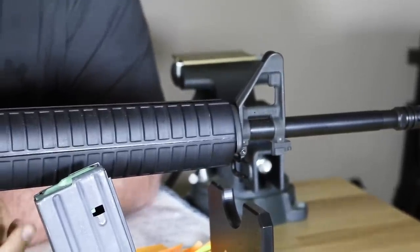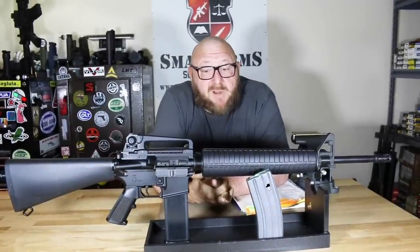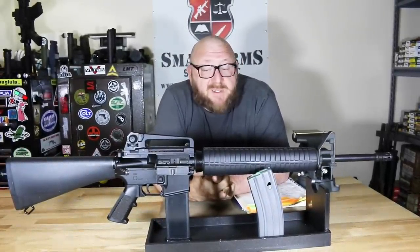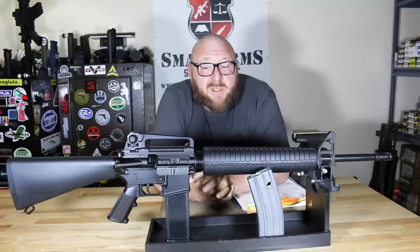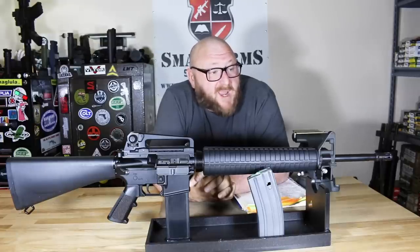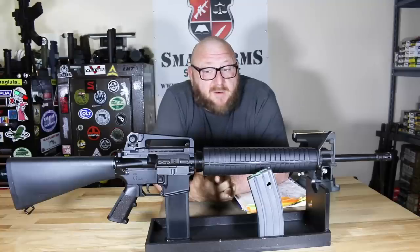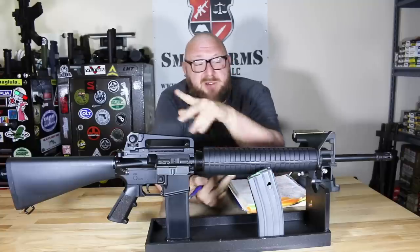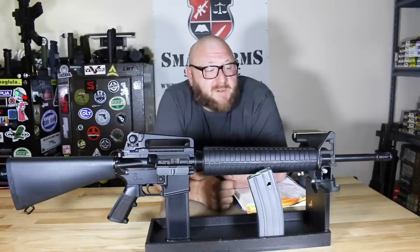We do have a melanite-coated barrel. If I had one preference, Palmetto State does offer two different barrels: this melanite barrel manufactured by Palmetto State Armory, and they've also sold a good number of these with FN cold-hammer-forged chrome-lined barrels. I sort of wish I had gotten one of those. However, as far as accuracy was concerned, we couldn't complain. When we did test-fire this rifle, it was tested on steel. My eyesight with iron sights isn't that great, but we basically shot steel out to 100 yards with no problems whatsoever.